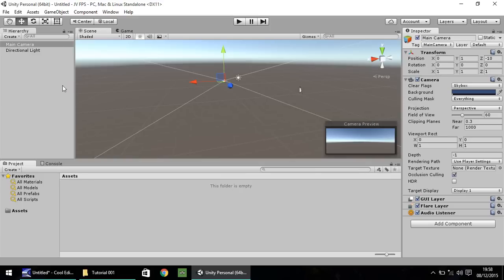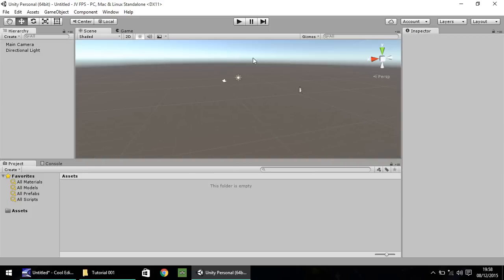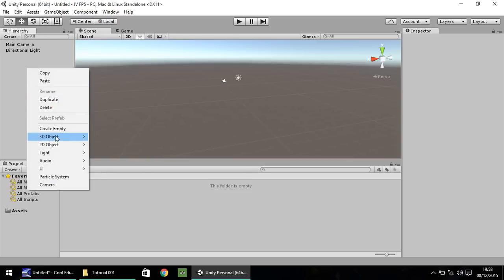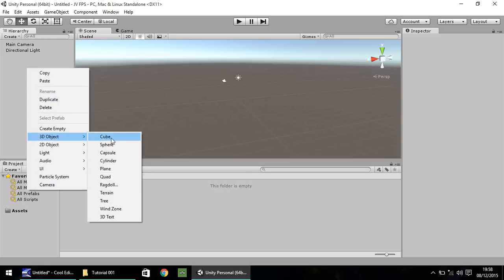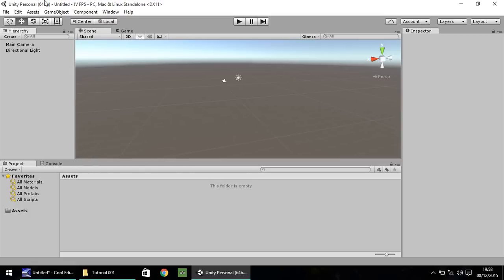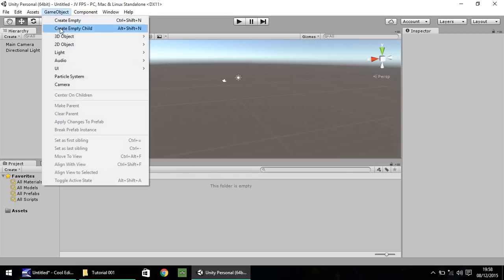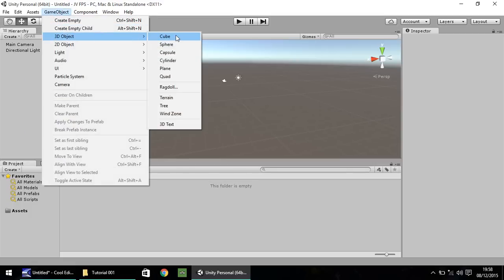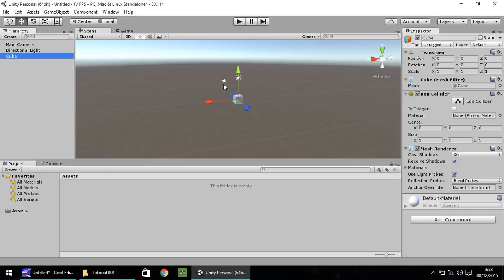Let's bring in an object. So we want to insert an object into our scene, just here, and I think we'll make it our floor, to be honest. We'll do it real easy. So in hierarchy, right click, go to 3D objects, and cube. Or you could do it another way, by going to game object at the top, 3D object, and cube again. Whichever way, you will be presented with this.